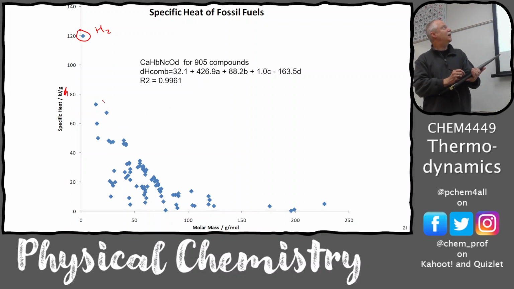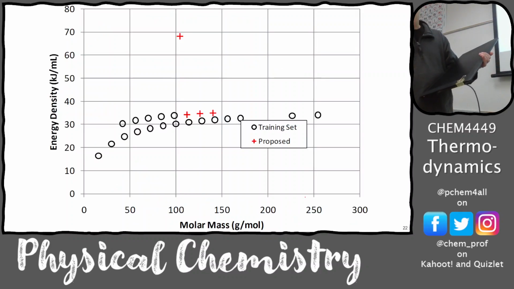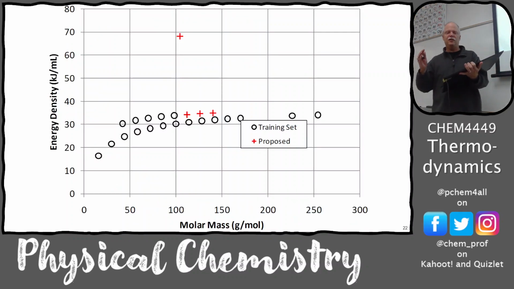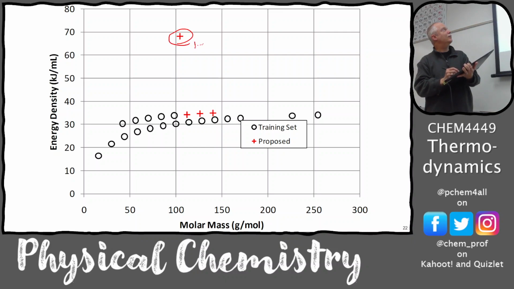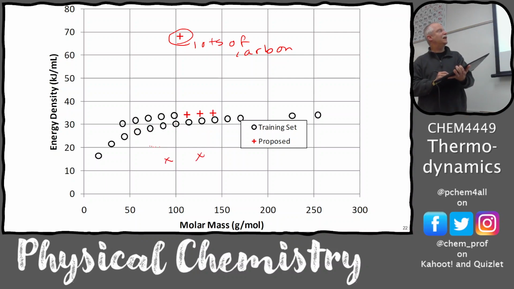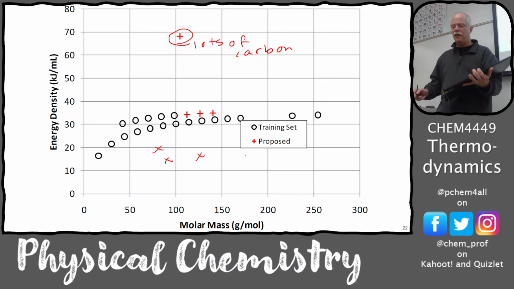This is like methane. So methane is probably the best of the hydrocarbons. These all kind of taper off. And then here's our energy density, so kilojoules per milliliter. And this is like a highly carbonaceous fuel, lots of carbon. These were your hydrocarbons, and down here you have all the oxides like alcohols, aldehydes, ketones, and acids.